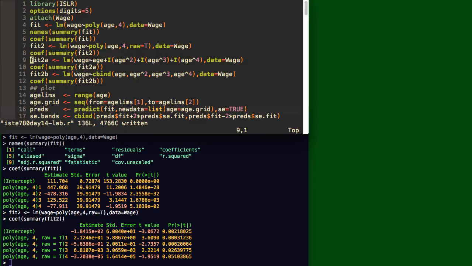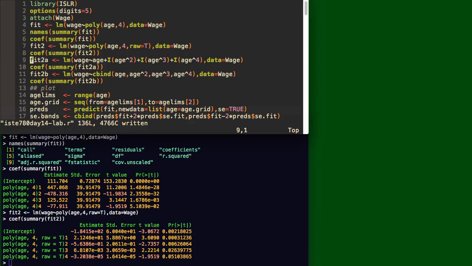Before we do this, I just want to mention that the I function here is a wrapper to protect the caret character from being used in another context. If we didn't have it inside a wrapper, it wouldn't mean to the power of; it would mean something else within an R linear model.